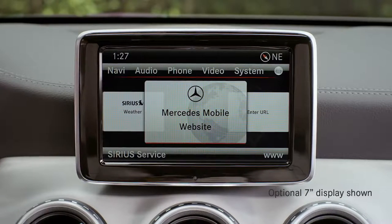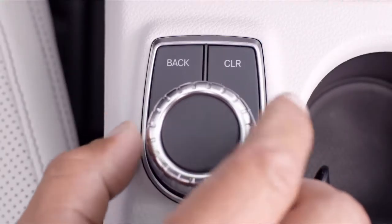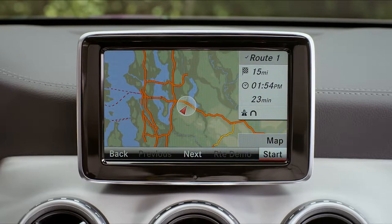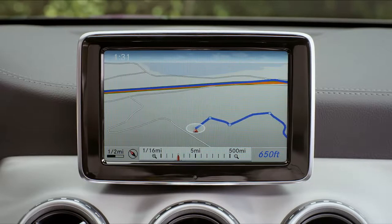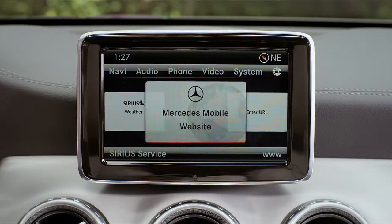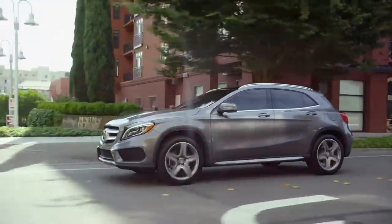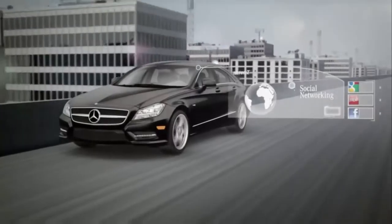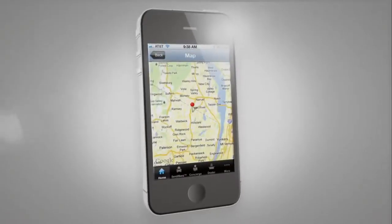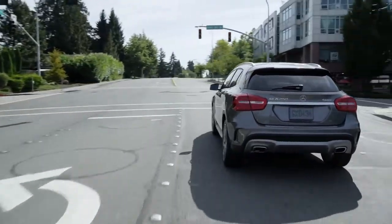The GLA deploys the cutting-edge technology you need to fully embrace your active, connected lifestyle. A large 5.8-inch Bluetooth-enabled multimedia display screen takes a prominent place in the GLA's stylish cockpit, with an intuitive central controller that puts its impressive technology right at your fingertips. Step up to the available 7-inch multimedia display and enjoy 80GB of hard drive storage and enhanced COMMAND navigation and online functionality. Three years of SiriusXM traffic and weather services come standard, along with a half-year trial to satellite radio with access on your mobile devices. Mercedes-Benz's acclaimed mbrace connectivity suite seamlessly connects with your smartphone, harnessing cloud technology to deliver a powerful suite of online apps and concierge services right to your fingertips, both inside and outside the car.